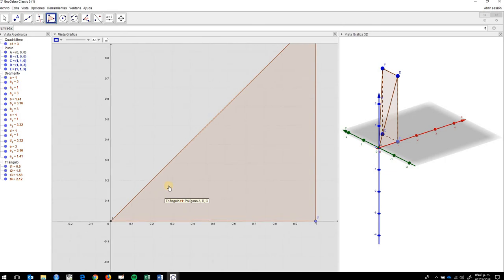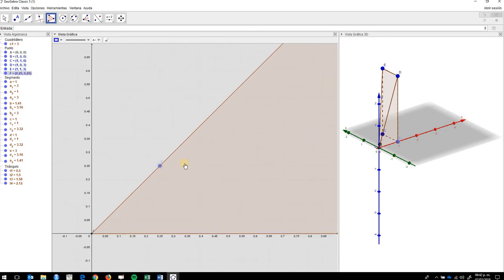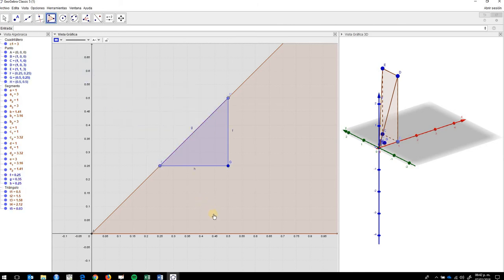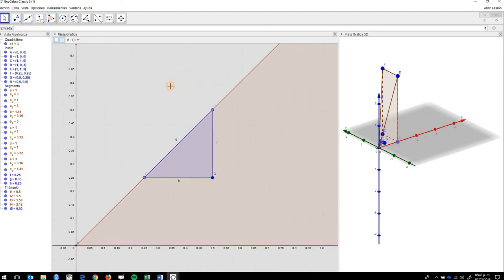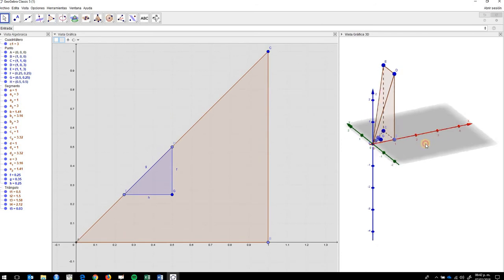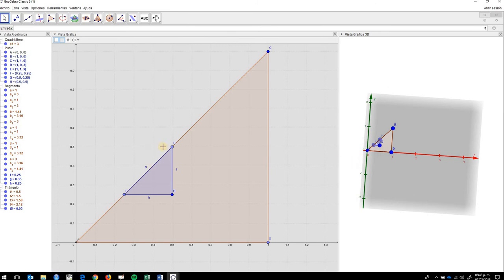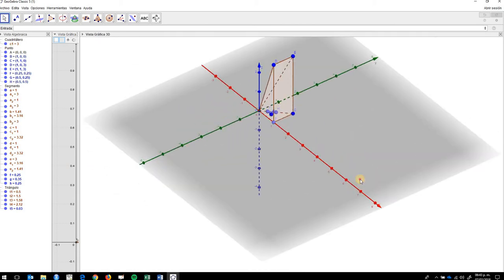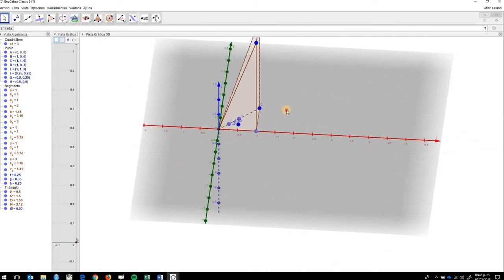The area that we want is just from 0.25 to 0.5. Remember, x must be less than 0.5, and here and here. So this small triangle, this blue triangle, is going to be now the base of our sub-pyramid here. Here you can see that this triangle is already drawn in our 3D model. So let's get rid of the 2D view so we can work just with the 3D view. Let me make a little zoom.